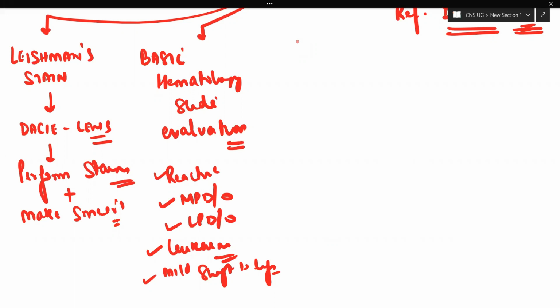Now, also very important, you should know the age groups. For example, in children, a high lymphocyte count is normal, but in adults, the same high lymphocyte count is not normal. In that case, you should think in terms of chronic lymphocytic leukemia or CLL. I'm just giving you a point. So basic hematology slide evaluation is very important.